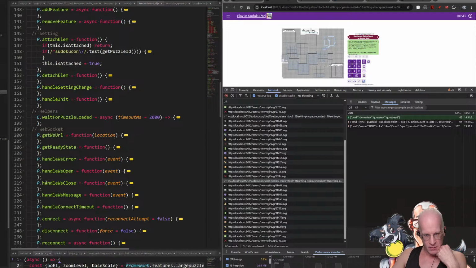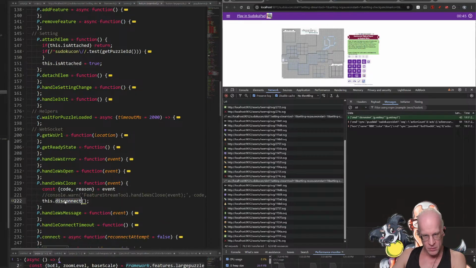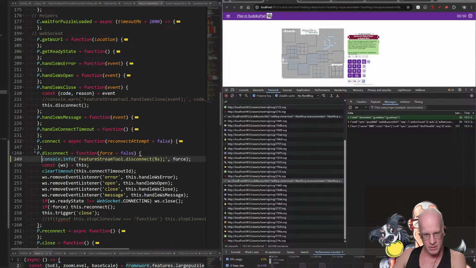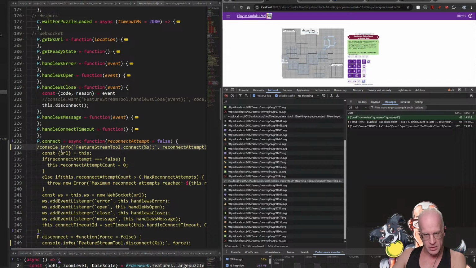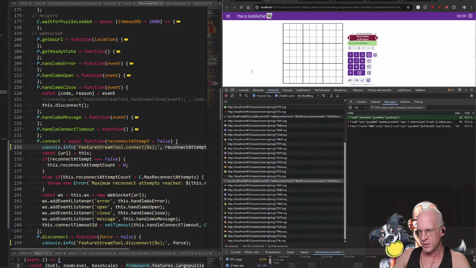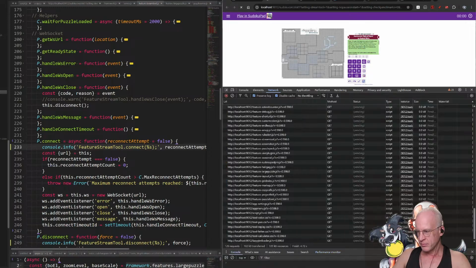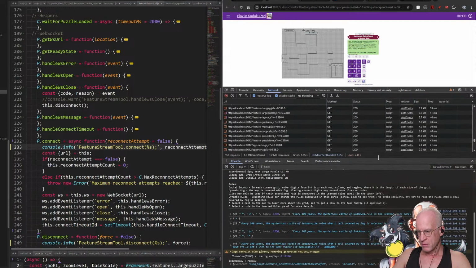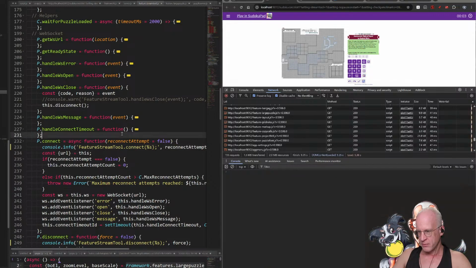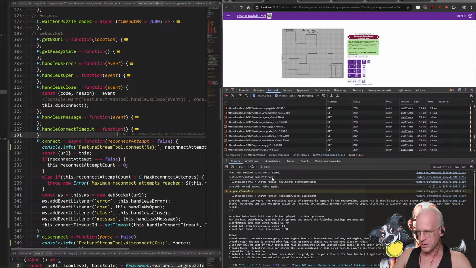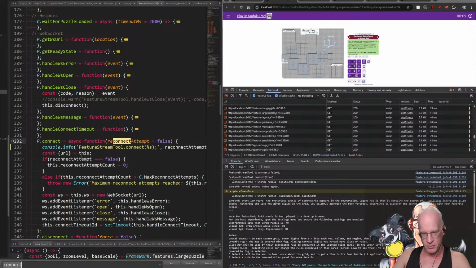So somewhere here, we'll get a disconnect. If I do this and do this, I actually do want to completely reload this for now. Now if I Control S here, we get a disconnect, and then we get a connect. So where does the connect come from?